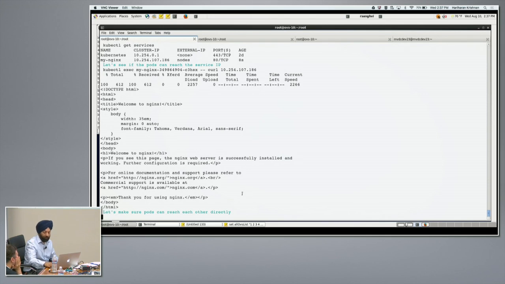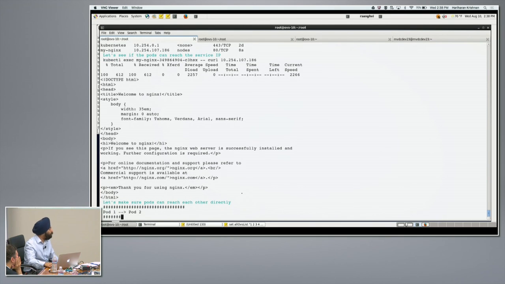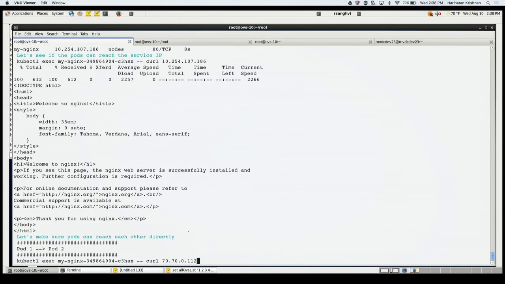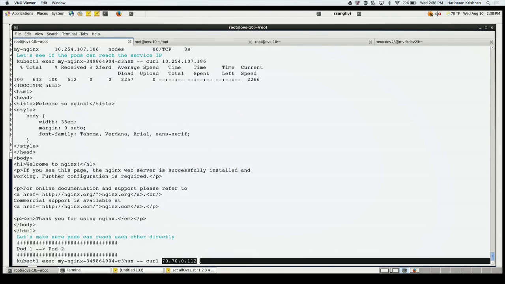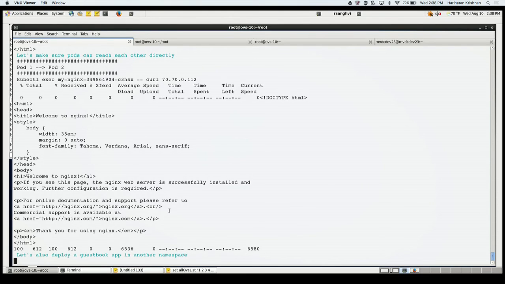So it means that without doing anything, the developer didn't have to do anything, but networking is all set up for the developer. Now some people want to write their apps differently and say, okay, I really want to have pod-to-pod communication directly. So can I do that, right? So again, in this case, we go from one pod to another pod. I'm not using the service IP. You can see the 70.70 is really an IP from the pod. And again, I get the same response. I didn't really have to do anything different. It was all set up to go.